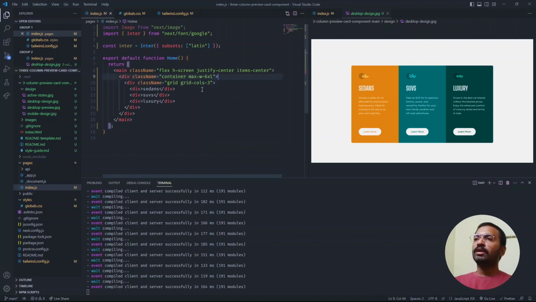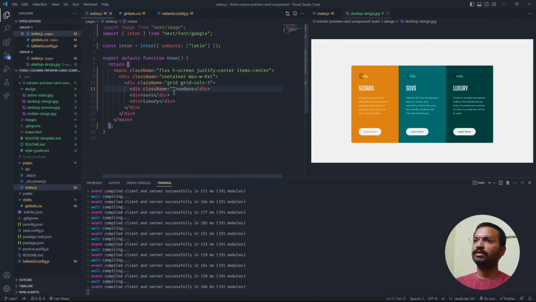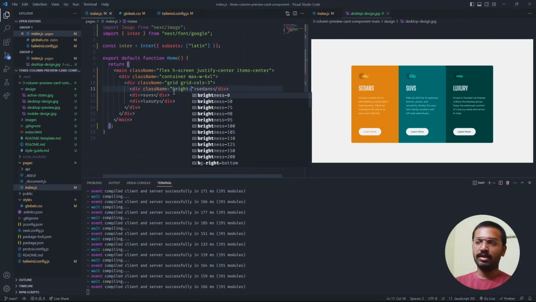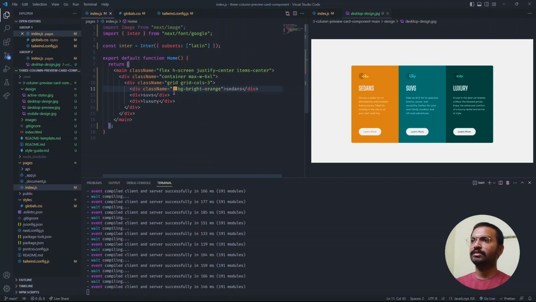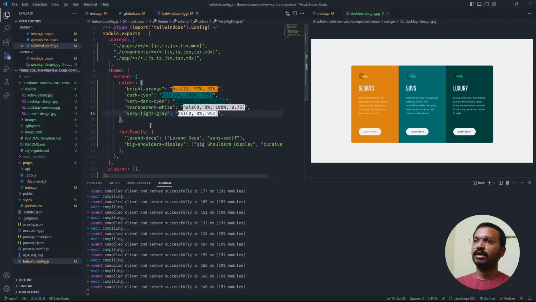So what we could do is this is the first step. Let's give it the background. So let's get class name. What's the background? Bright orange. BG bright orange. So that's for the first one. Let's just take this and say we need the title. The title is going to have Big Shoulders Display.